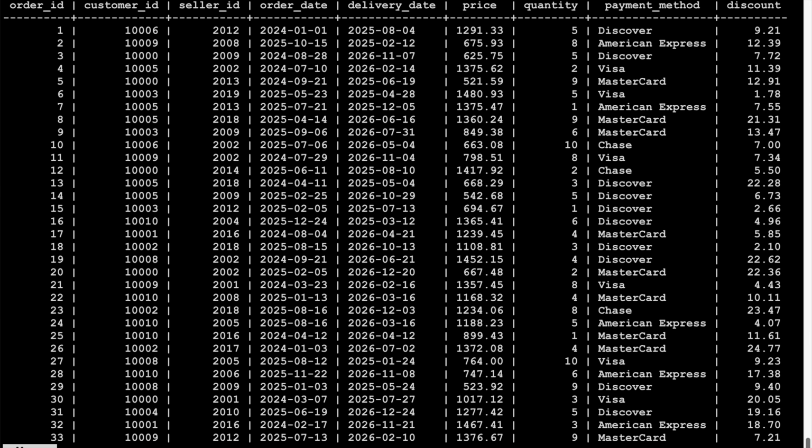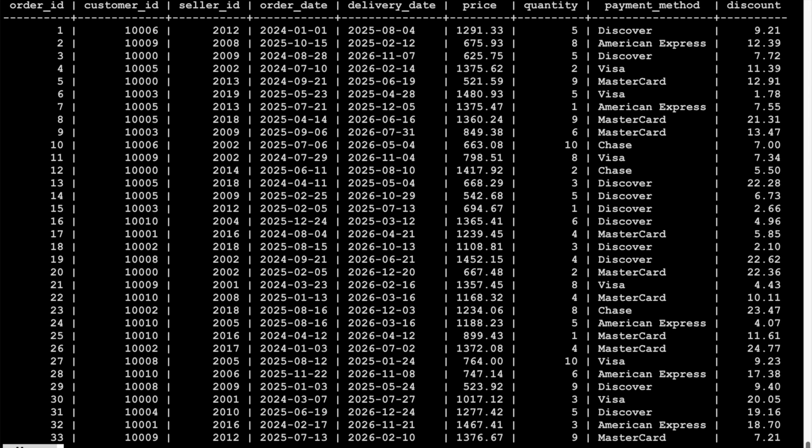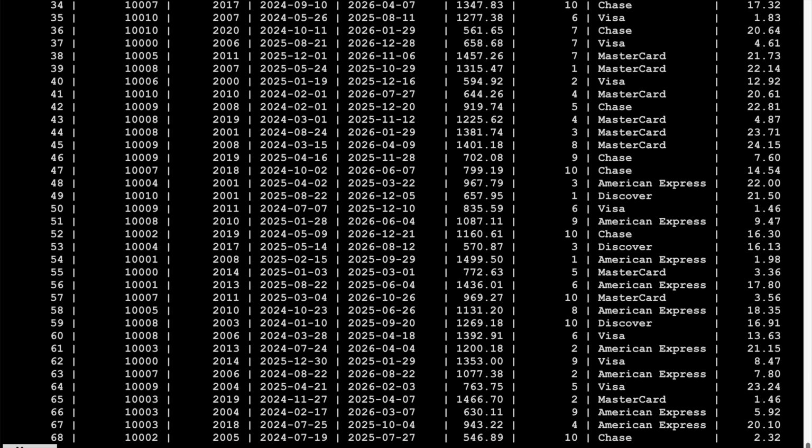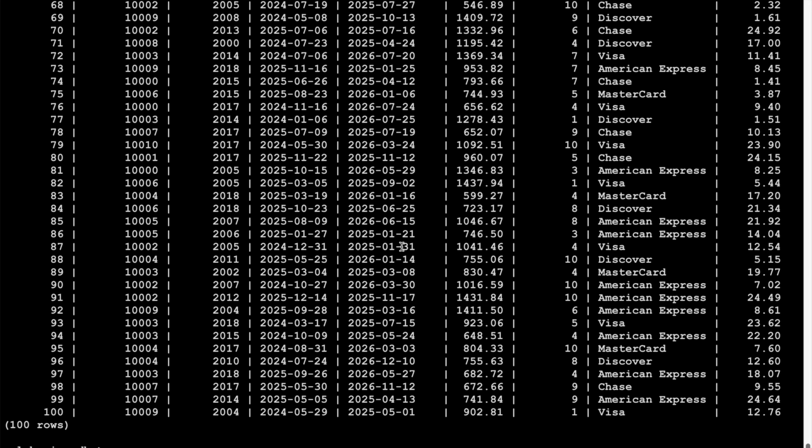But if you have millions of rows, then you should not retrieve all the rows and all the columns. So as you can see, it starts from order ID 1 and goes till order ID 100. If you do a select star, it will stop at certain rows in the first screen. Then you can press space bar, and it will take you to the next screen. And these are all the orders that I have in the orders table.